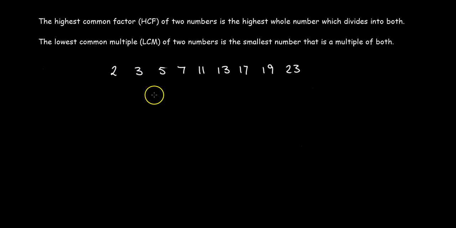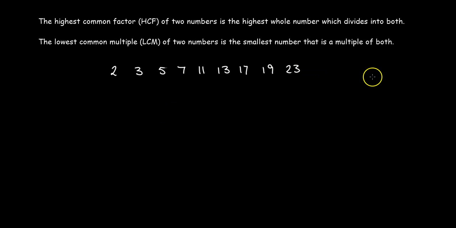So our second method for finding the highest common factor and the lowest common multiple involves prime numbers, more specifically prime factors. So any number can be composed of a certain set of prime numbers multiplied together, apart from 1 and 0 and the negative ones. But all of the positive integers from 2 upwards can be composed of multiplying prime numbers together.